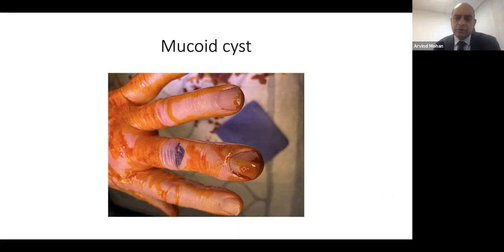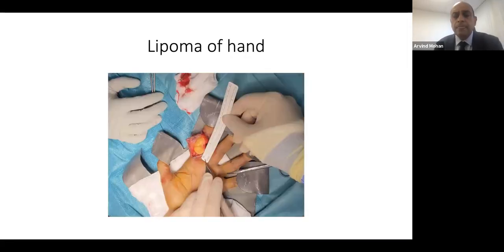This one I thought would be a good one for you to see. If you look at this finger there, there's a big furrow within the nail, and this was again referred to me for a non-healing ulcer, but essentially this was nothing but a mucoid cyst. A long-standing mucoid cyst presses on the germinal matrix of the nail and produces this growth deformity in the nail, and that results in this furrow. So you go in there, excise it, and send it off for testing just to make sure that you've not got any underlying squamous cell carcinoma, because sometimes that can be a differential for these non-healing ulcers. But invariably, if it's nothing to worry about, then if there is pain and discomfort in the joint, you end up fusing them.